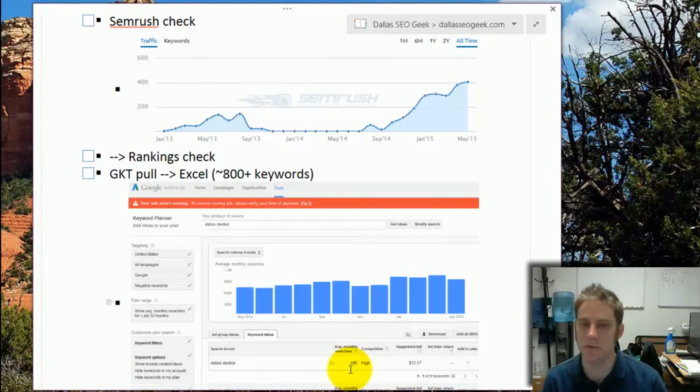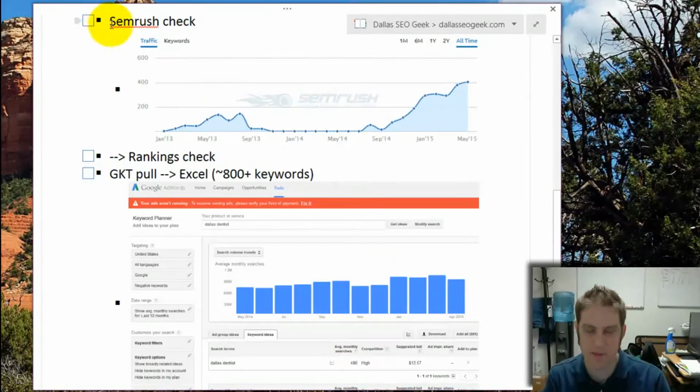But if the numbers show we do really well with SEO and you can make $50,000 a month, which is not out of the question for some people, or more, then yeah, it's going to be a lot more reasonable for you to hire me, because you can still make a lot of money off of what I do.